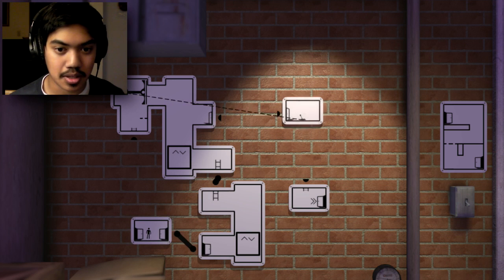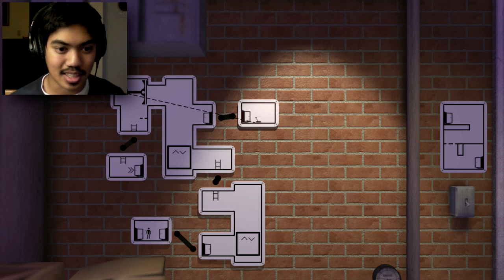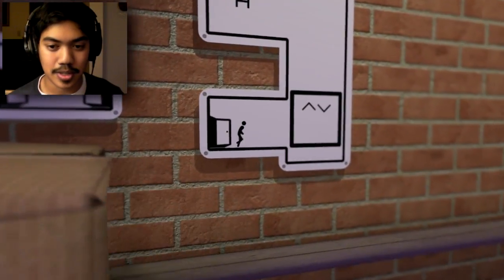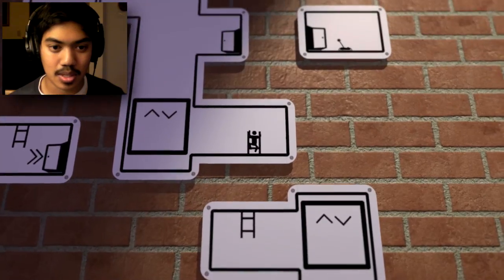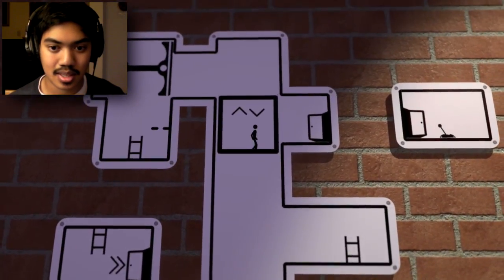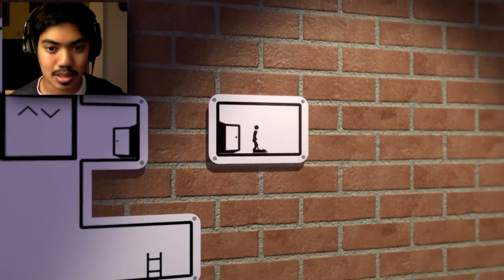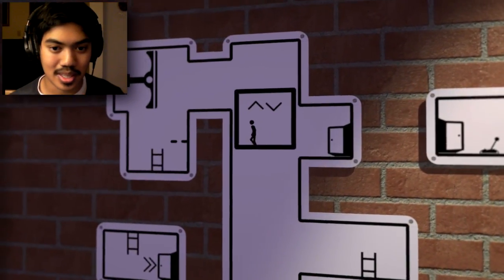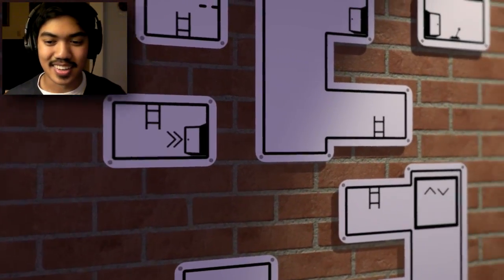You go out the elevator. And then we press this. And then bring this over here. Okay, let's try that out. We go over here. We take the elevator up. And then we go like this. Take this elevator up. Walk over here. Pull the lever. I am a smart boy. I am a very smart boy. Move up. That thing's out of our way so we can go down. And we're out of here.